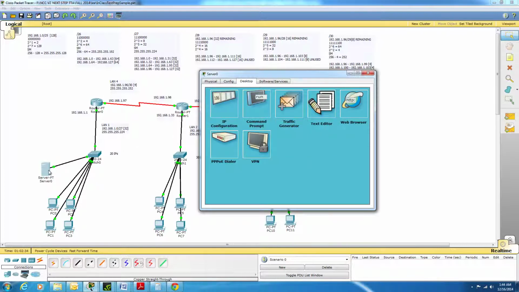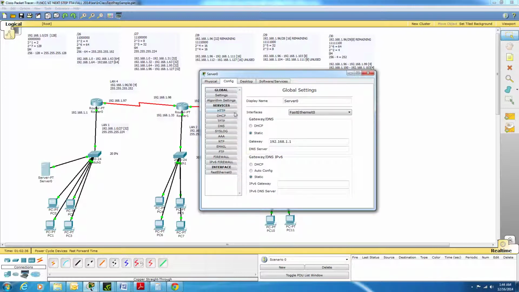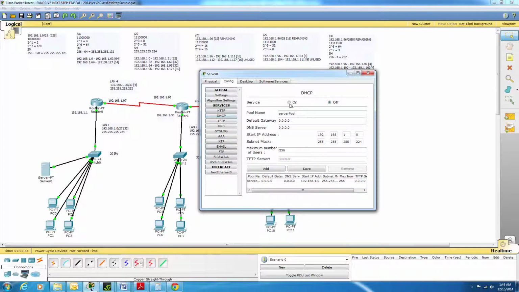Now you could configure your server to be a DHCP server, and you want to turn that one on. And again, you want to add your default gateway, 192.168.1.1. That's your default gateway, no DNS server.